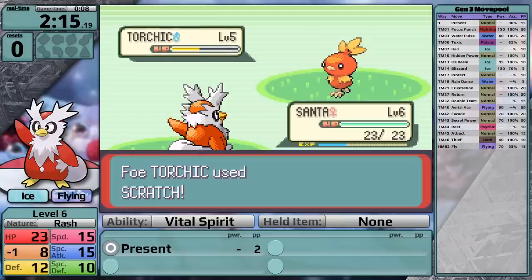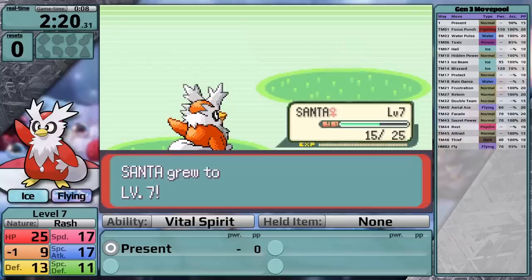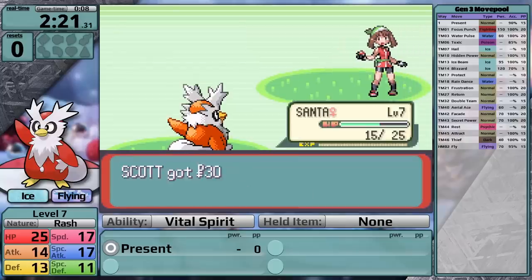Of course, I mentioned this before, but Present only has a 90% accuracy, and it also only has 15 PP. So this move is terribly inconsistent. As a result, I think the best strategy is just to deplete Present's PP and use Struggle instead.